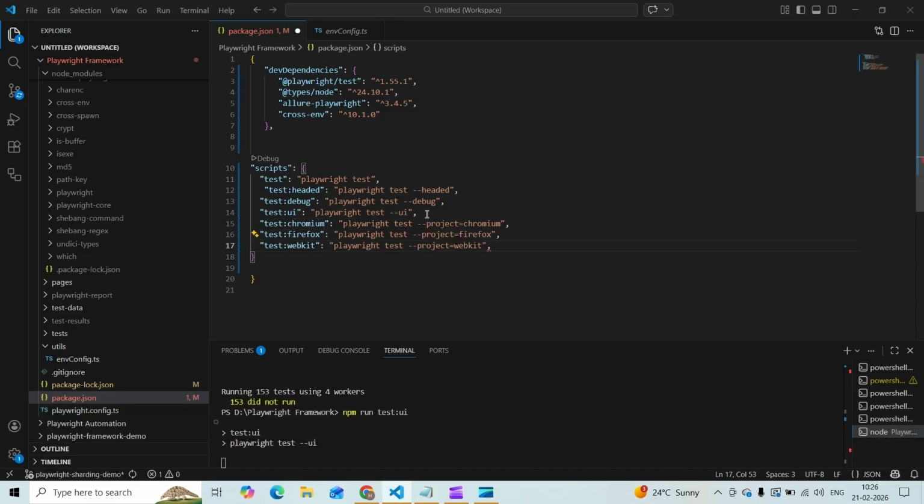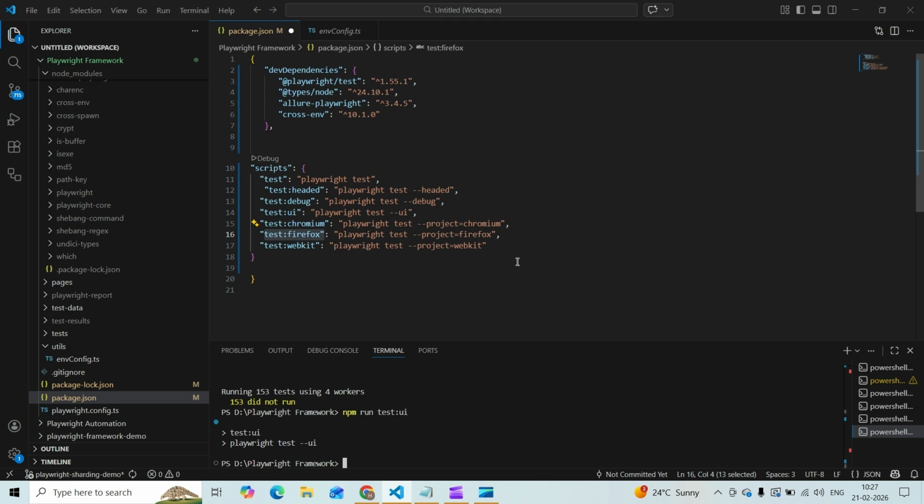Okay, so now you have the requirement that you want to execute all the scripts in Firefox. So what you can use is npm test colon Firefox. Okay, so this is the script name. So this will execute in Firefox. Then if you want to execute in WebKit, I mean this Edge, you can use this command. I hope this is clear.